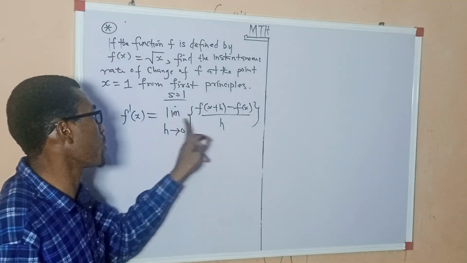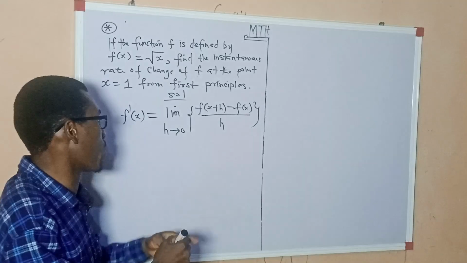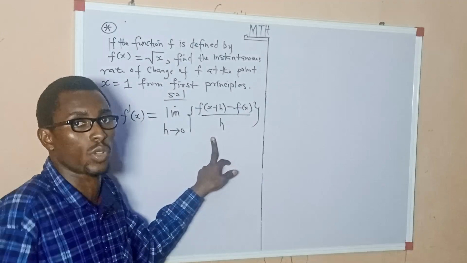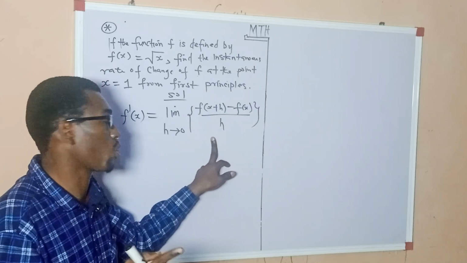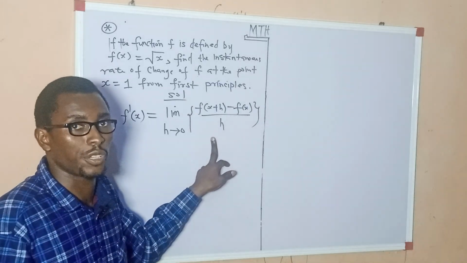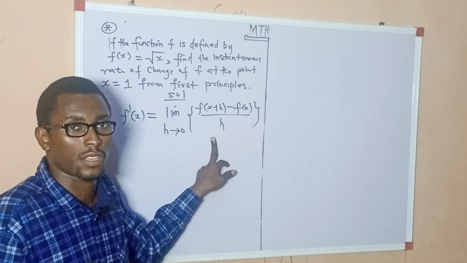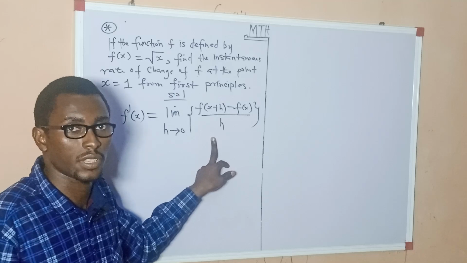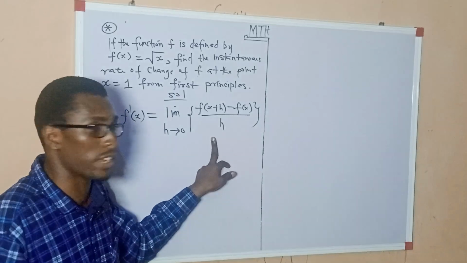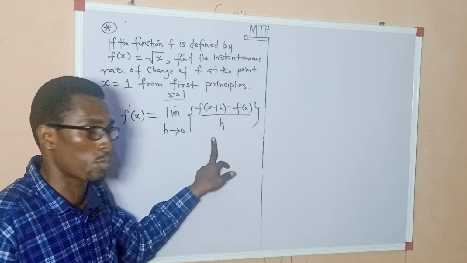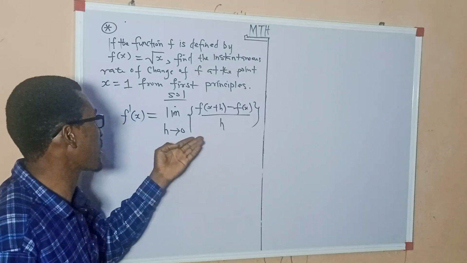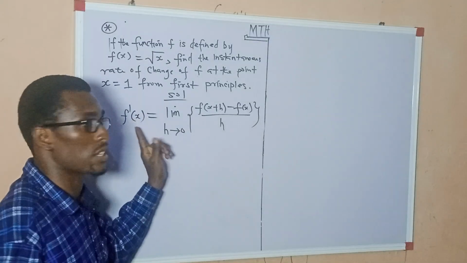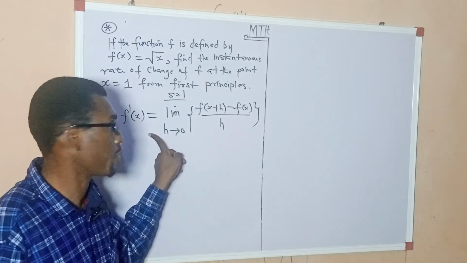So when we take the limit of this difference quotient as h approaches 0, if the limit exists, because there's a condition for a limit to exist, all right? It then follows that we cannot just draw a tangent to the curve. You are not free to draw a tangent to a curve if the limit at that point of the difference quotient does not exist. For you to draw a tangent to a curve, the limit of the difference quotient must exist, all right? So when you take the limit of the difference quotient, what you get in return is the instantaneous rate of change of the function f, all right?